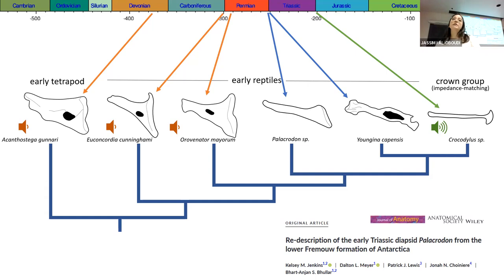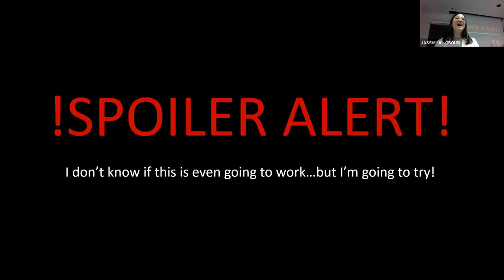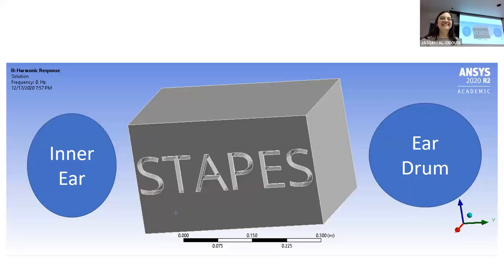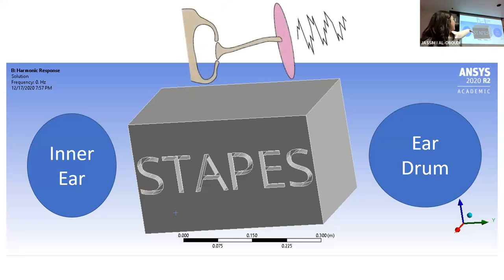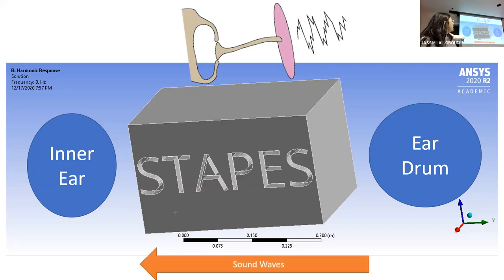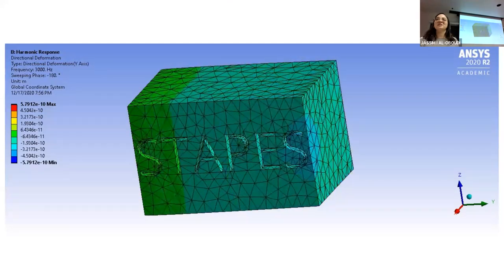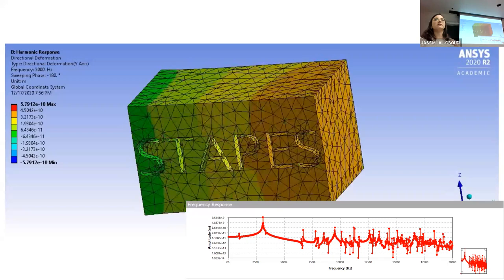Does that mean we have an intermediate hearing ability in reptiles? That would be really cool. As I was writing this paper, I noticed that a lot of people were describing things in a very binary way — either very good at hearing or very bad at hearing. These transitional forms are sort of lost on us because we only know how to recognize those two extremes. But I've been thinking about how we can take this research further: can we actually test the ability of these stapes to transmit sound, and test the hypothesis that there might actually be an intermediate form that existed about 250 million years ago?